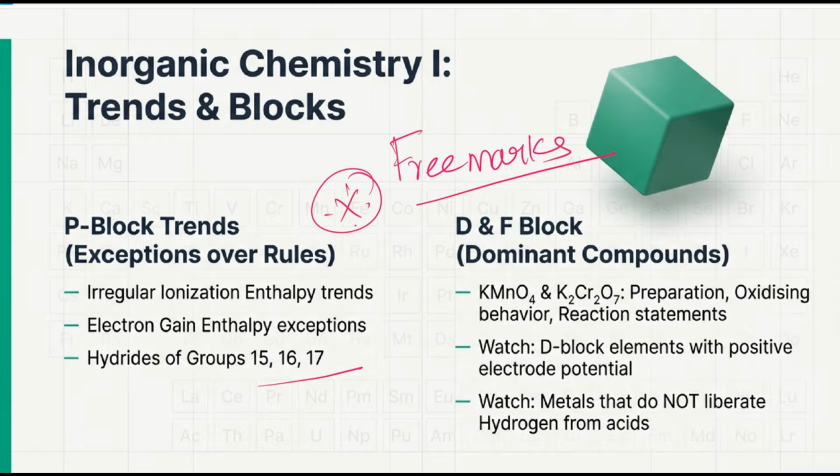Then the d and f block. They are asking more about how conversions happen. KMnO4 in acidic medium, what happens; basic medium, what happens; neutral, how the oxidation state changes. Similarly for K2Cr2O7, what is the change? In yesterday's paper also they asked the same. This includes some theoretical part, preparation or structure, some reactions also. K2Cr2O7 reacts with this acid to give what? That reacts with bases. What is the structure of that? Structures like CrO5, the butterfly structure, what is the oxidation state over there?